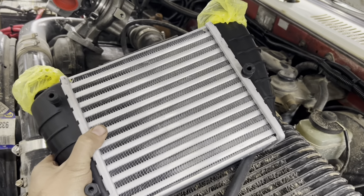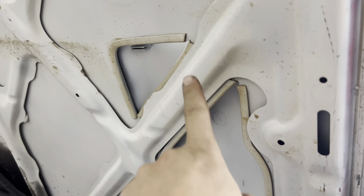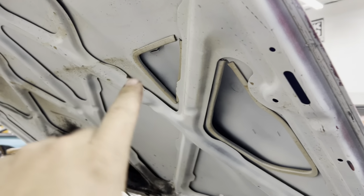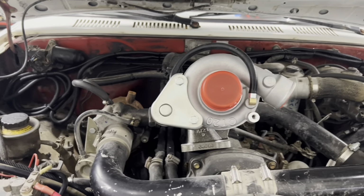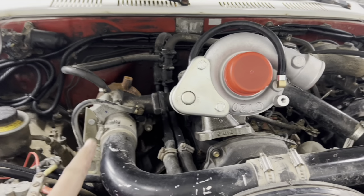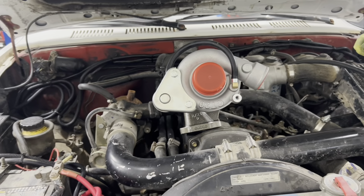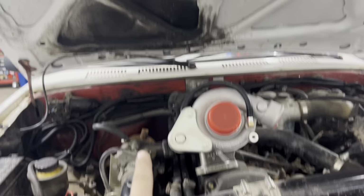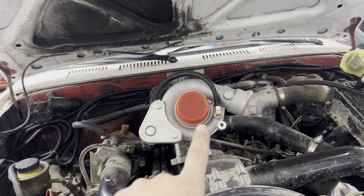These turbo diesels don't really need an intercooler, but we're just gonna put one anyways. Which brought me to the hood scoop. We're gonna cut the brace out of the hood there to get more airflow into it, and we're probably gonna cut a little bit off the top of the scoop just to make the hole bigger. But what's really nice is that bad boy. It's a CT20. I don't know what that is. It's not a CT20. It's way smaller, as you can see. But that is the turbo that's supposed to be on this motor. So that's going to be awesome, because this one is doing that. That's not good. So that's what's coming on soon.